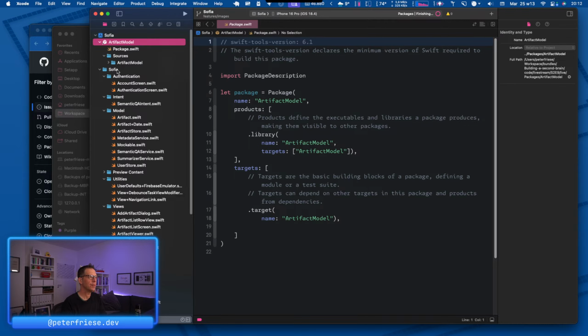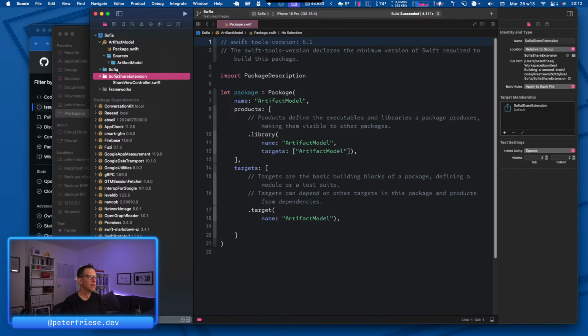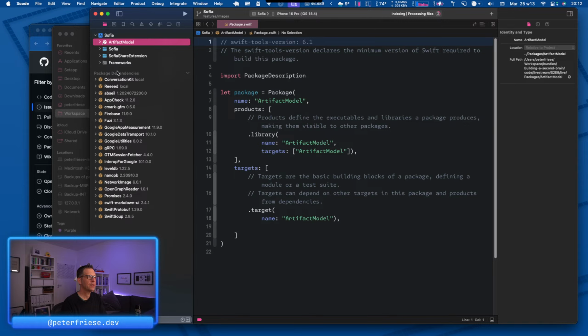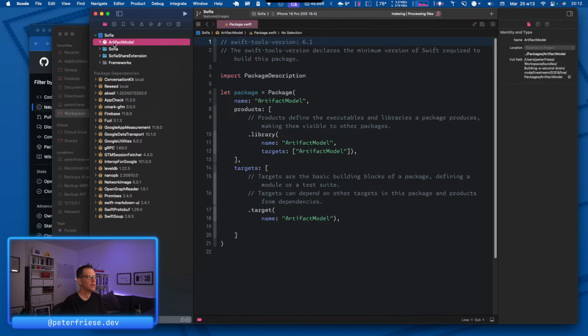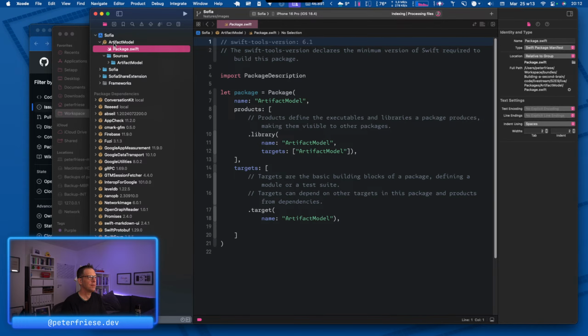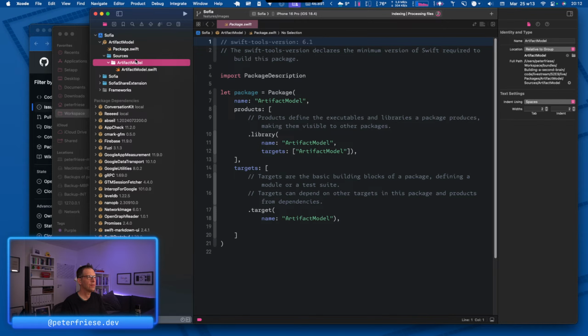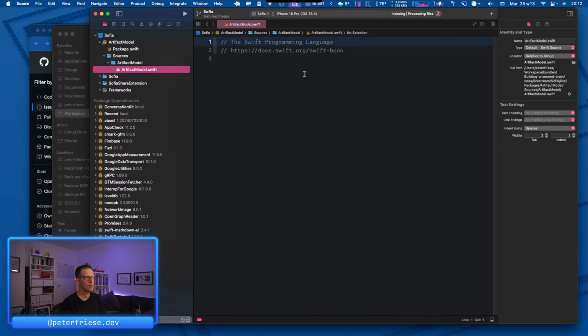And here we go. We can see that the package now is in parallel to our main target folders here, which is really beautiful. We've got our main package file, we've got our sources folder, everything needs to be inside the sources folder, and here is the main empty Swift file.